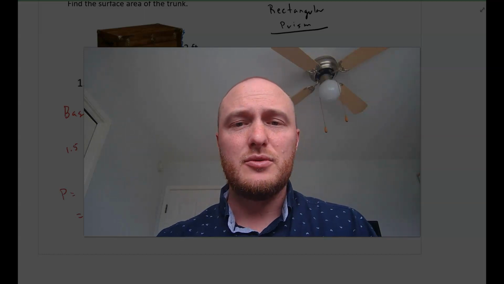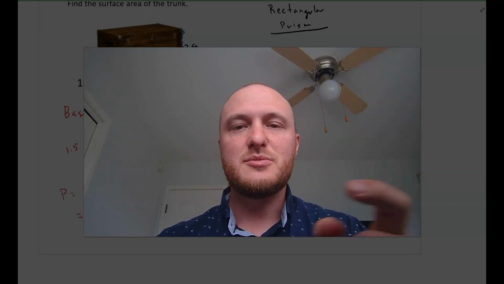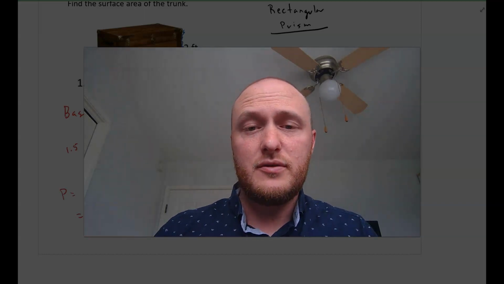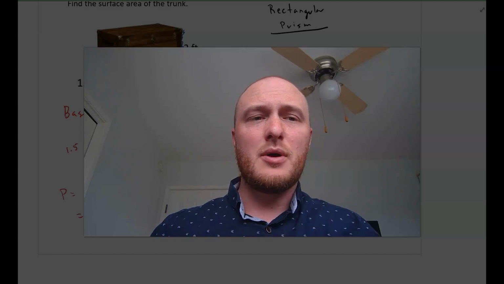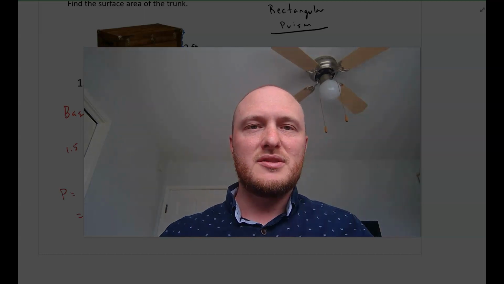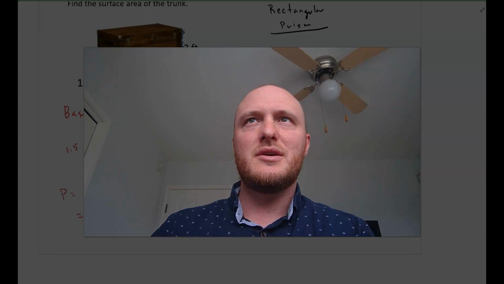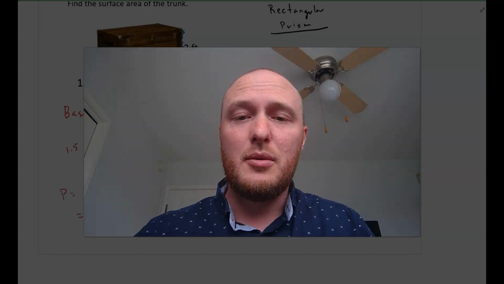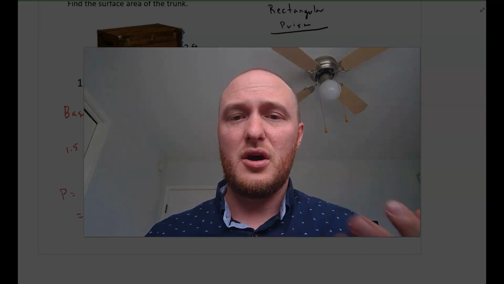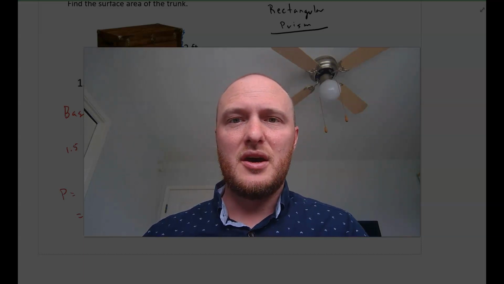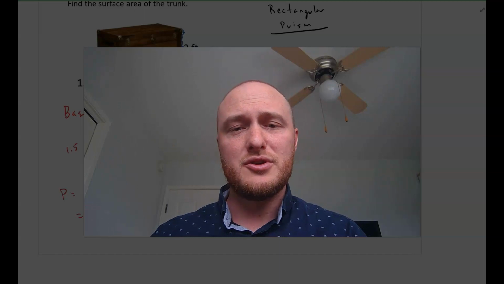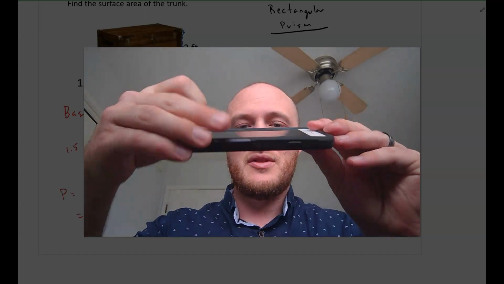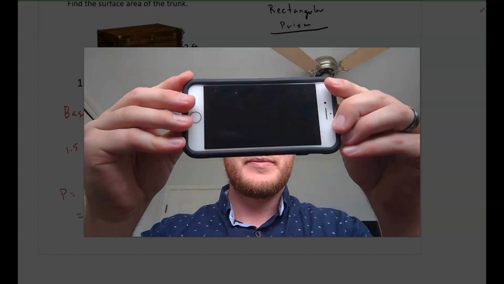Then what you want to do is break down that formula piece by piece. What is the actual value of each piece? Draw pictures if you need to. That can help you. These problems are difficult because you're talking about certain objects that sometimes you can't touch, and that may be difficult. If you want, maybe look at objects you have laying around your house, and for fun, I know you're totally going to do this, you're going to calculate the surface area of your phone. Here it is. Guess what? This is a rectangular prism.